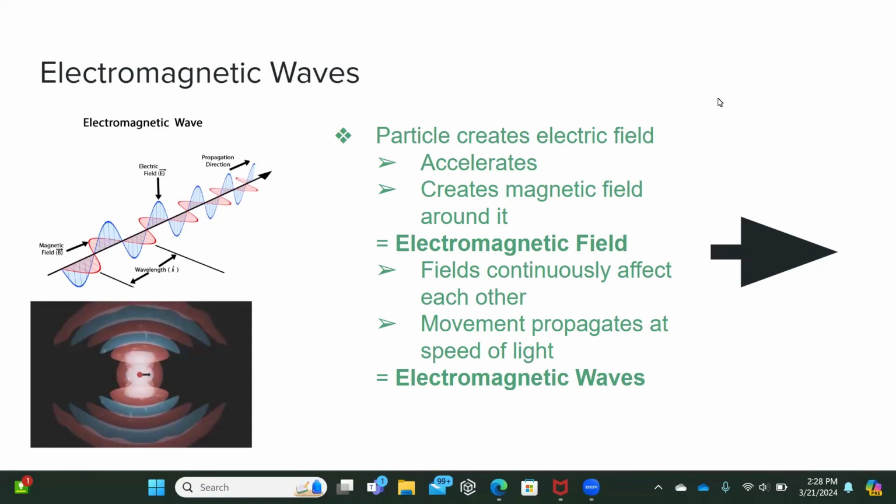The lower image shows a particle, the visible red dot, with an electric field moving to the right in space that creates a magnetic field. Both of these fields affect each other, and we can slowly see them propagating outwards in the colors blue and red. These waves can then be connected to light.